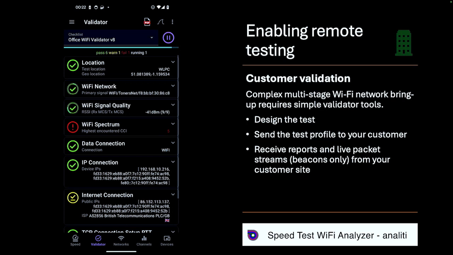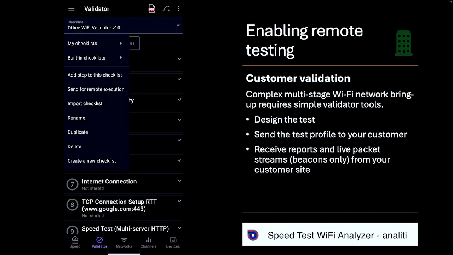The Analyty tool has created a new thing called a validator. I highly recommend this. Again, we're talking $30 tools where you put it on somebody else's device, they run the application, they go to a location, you design the test, they press a button, and you get a report. Is it what I expected it to be? You can actually create that checklist and customize it. It's something we do.